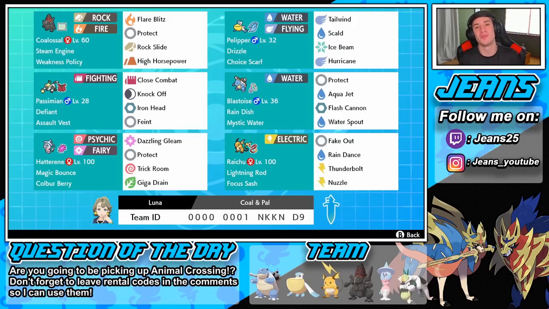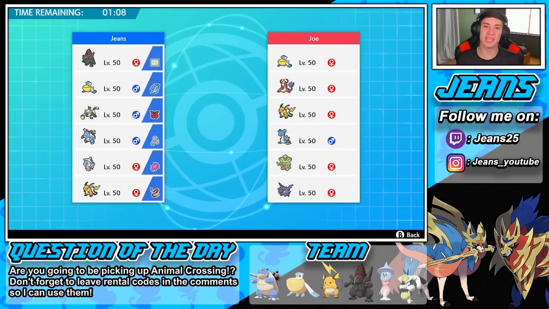But guys, without further ado, let's hop onto this Ranked Double Ladder and try to get some wins with this Copperajah Blastoise squad. I forgot to mention that this Copperajah is a G-Max Copperajah, so we'll be able to show him off here. He works just like a G-Max Alcremie with his G-Max move. But this guy has a rain team up in battle number one.